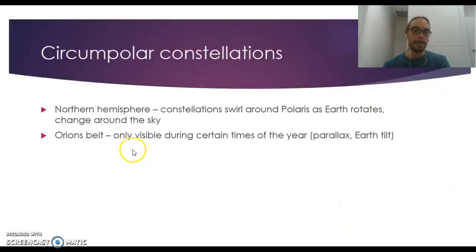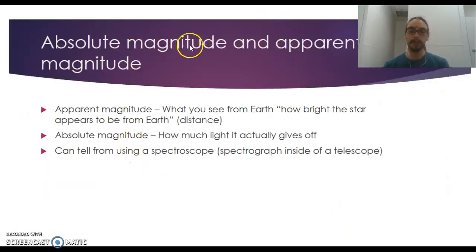I think I get into parallax. Yeah, I do. Okay. So, absolute magnitude and apparent magnitude, this is one of our objectives. This is just the brightness of a star. And the apparent magnitude is what you see from Earth, essentially. It's from where we're looking, our perspective. And it tells us how bright the star appears to be from Earth. So it's our apparent magnitude. The sun is apparently very, very bright from where we are, but it's really not that hot or bright of a star in comparison to other stars in the galaxy.